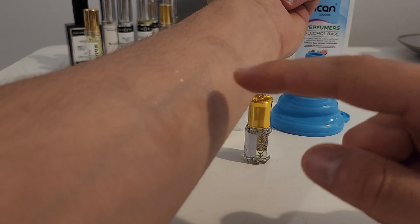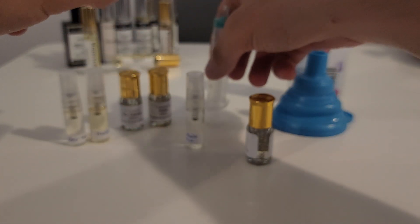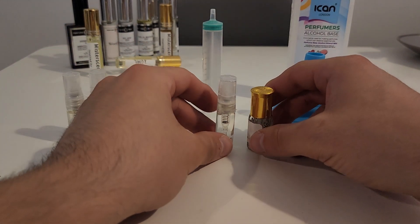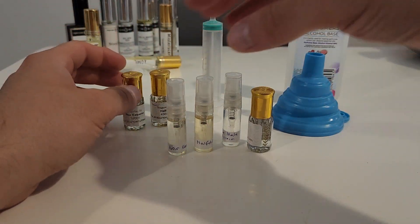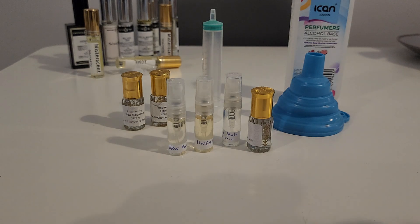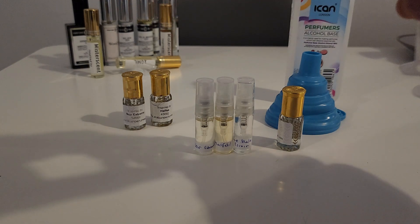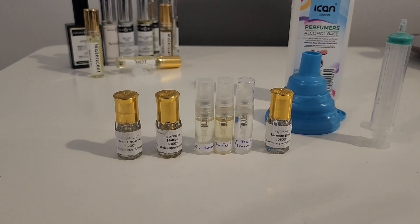Still really oily though — I don't know if you can see that, but you can see the oil glistening on there. Very, very oily. So I think I need to reduce the amount of oil I put inside my decant. But overall, give them all a few more days — damn, that is good. They've improved so much, massive improvement just having them mixed with the alcohol. Full review to come after a few proper wears. The color difference is still quite evident, but the fragrance and the notes have come out a lot clearer and more individual, standing out a lot better.